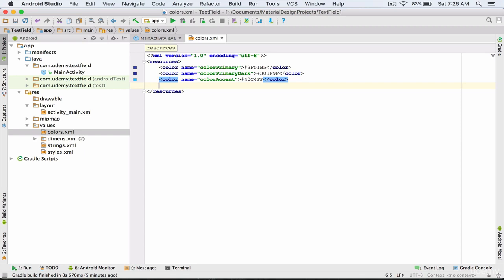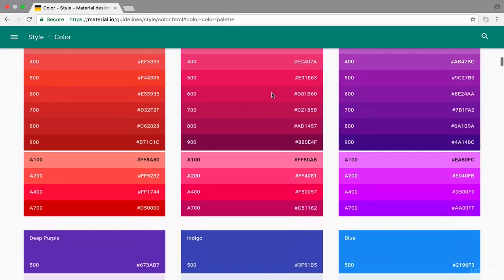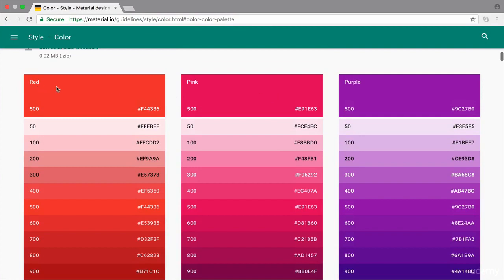I also define another color. I name it color error, and I close the color tag. For its value, I go to material colors and I select red. As I'm going to use this color to show errors, I can use the code A200.